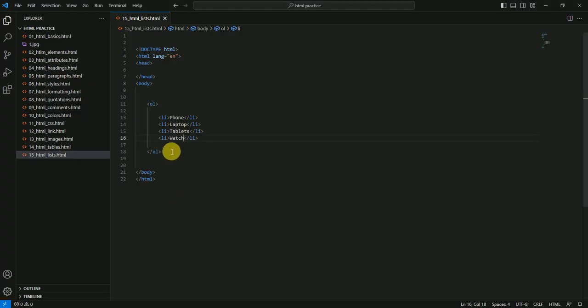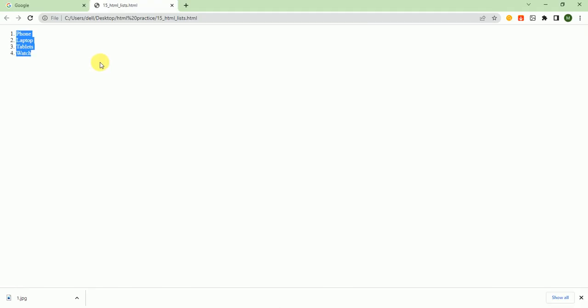Now we will talk about an unordered list. The same process, but ul stands for unordered list. The main content is same, li. I copy this li and I write here chicken, rice, mint, cold drink, cold coffee, Control S, and let's check. And you can see this is an unordered list without numbers.